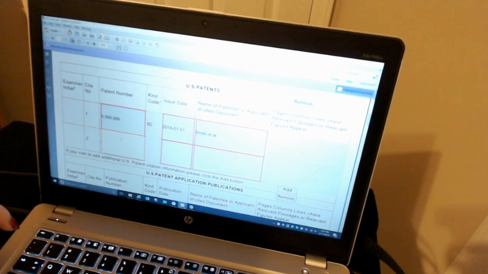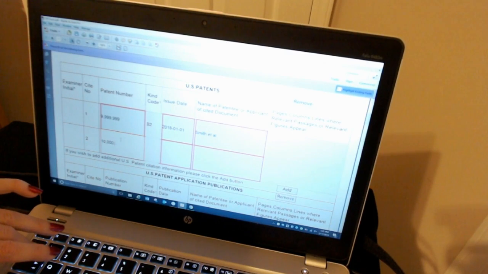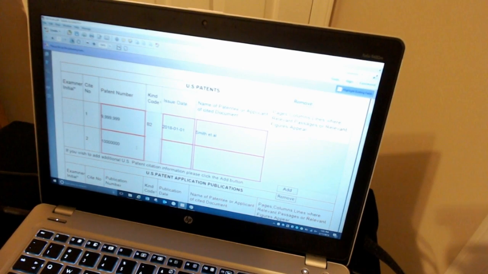And then you can put in other matters, like if you wanted to cite the 10 millionth patent. You don't have to put commas, but you can. You can leave them out. See? But you can't go beyond that number. Oh, maybe you can. I didn't think you could. I guess you can.